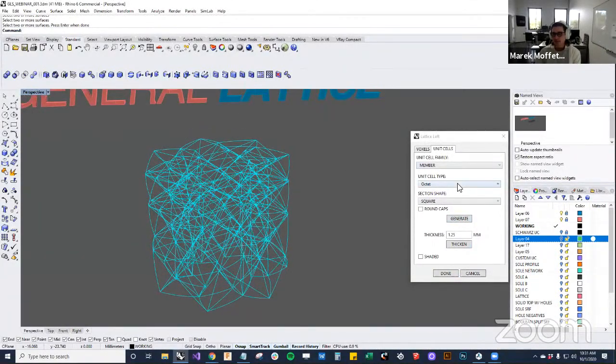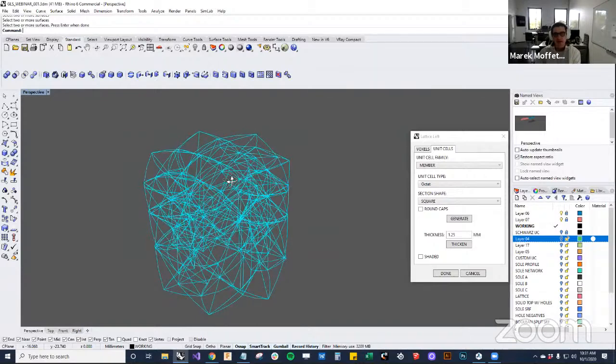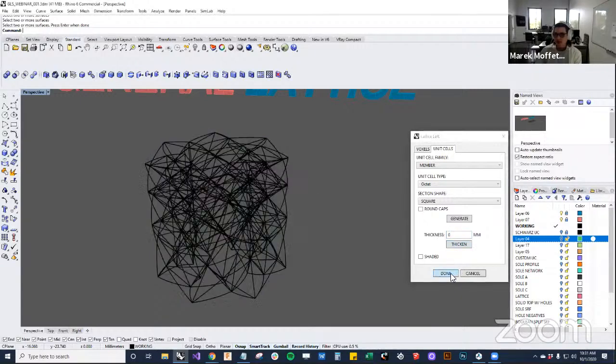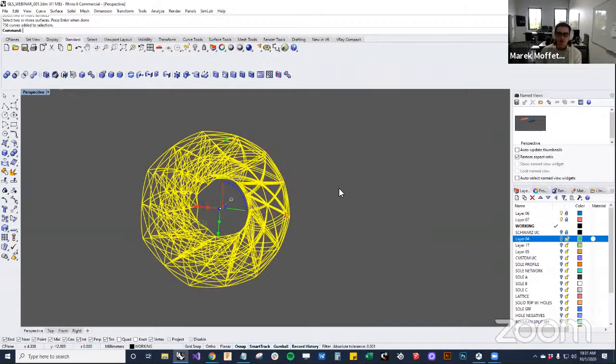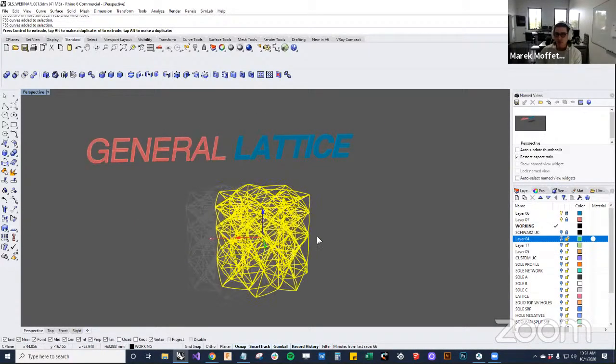And something I wanted to show is if you, for whatever reason, need to use the curve data of our structures, a really useful technique is to actually put in a thickness of 0, and you hit thicken and hit done. You now have the curve network to be able to manipulate and do whatever have you with.